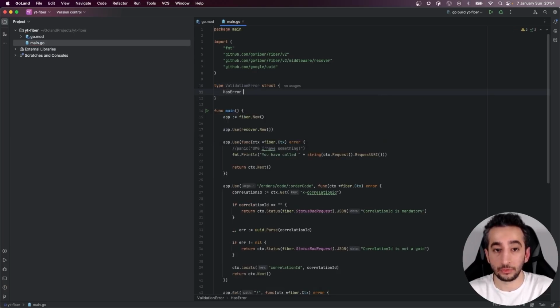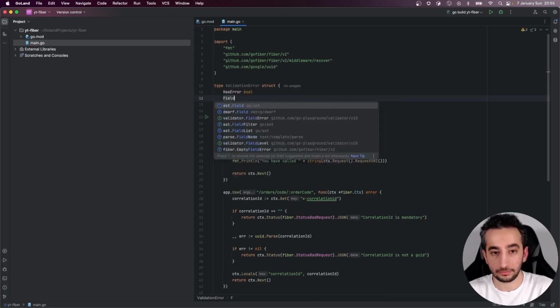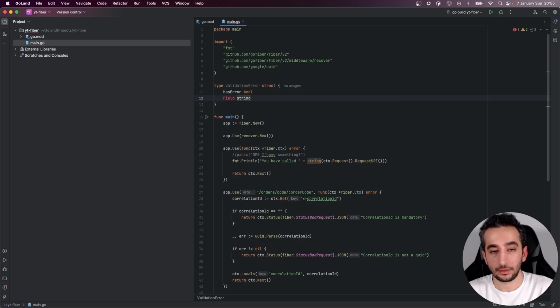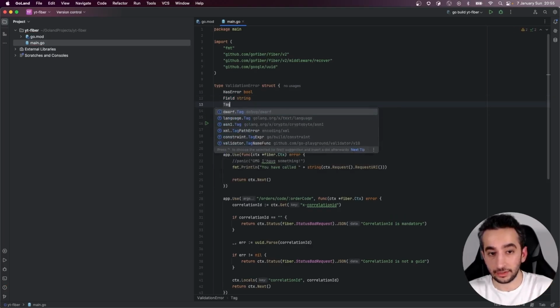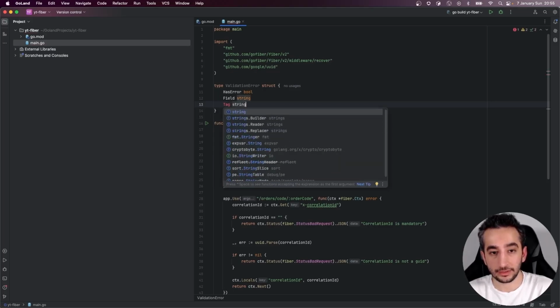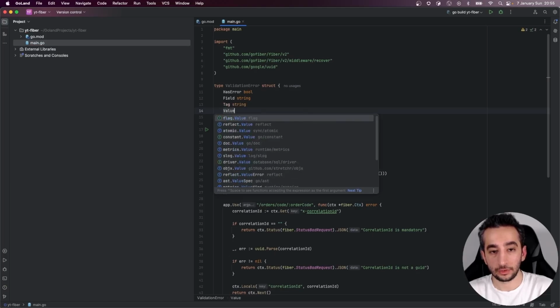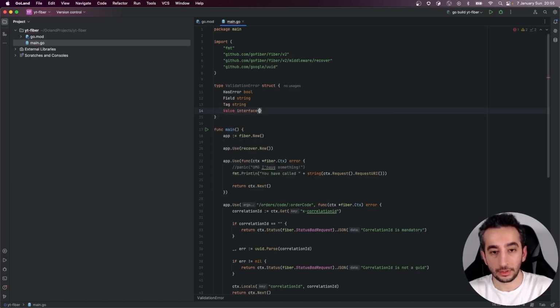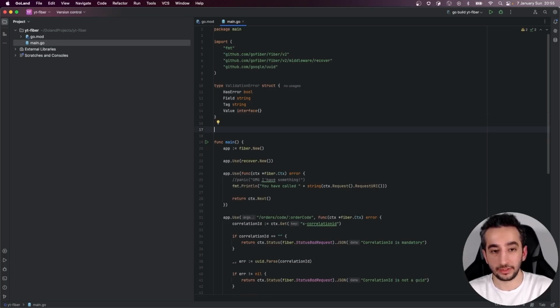We have a HasError, a Field, which field and which tag. I will explain what the tag is in a moment. And we have a Value, which could be anything.